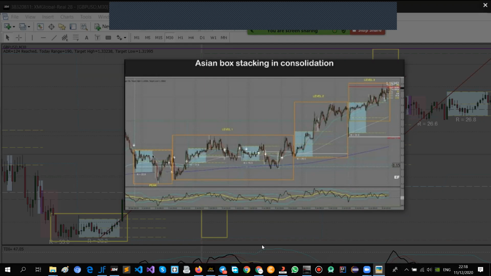So for this one, I hope you're taking notes. I don't have a certain slide for these three to four notes that I'm going to give. For level 1, this is on the H1 time frame. We see that level 1 is the 13 and 50 EMA cross. I repeat, level 1 is the 13 and 50 EMA cross.